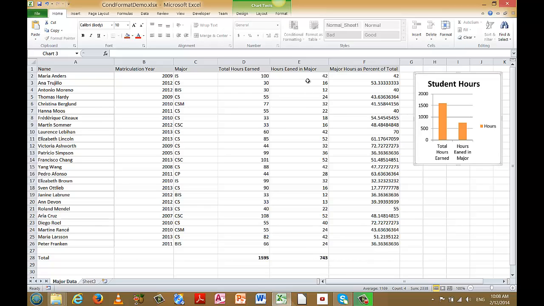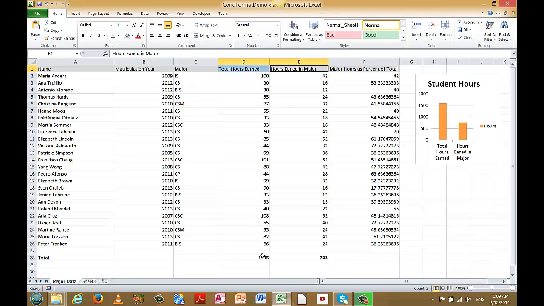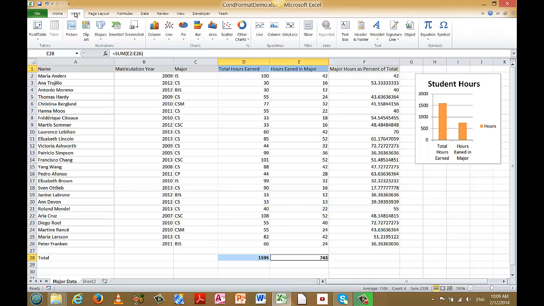Now, since the hours earned in major are a part of the overall hours earned, I might also want to represent that with a pie chart where the pie slice would be this value, and the overall amount of data represented in the pie would be 1595. So let's create a pie chart real quickly, and it's basically the same thing. So I'm going to provide my inputs, and I provide them in a very specific order, holding down on the control key. Again, go to the insert page.